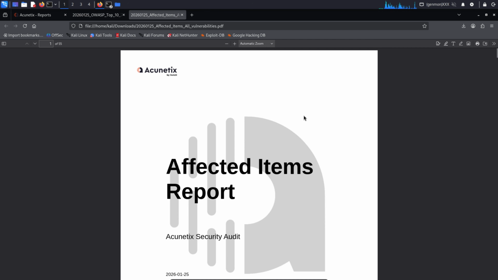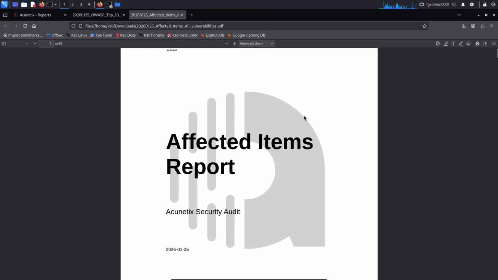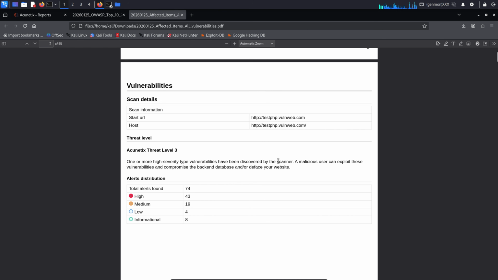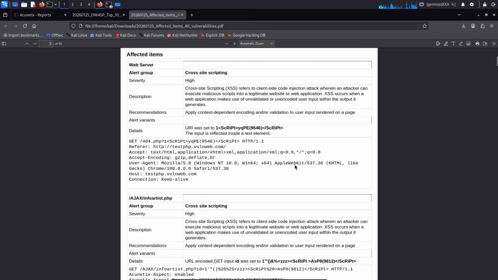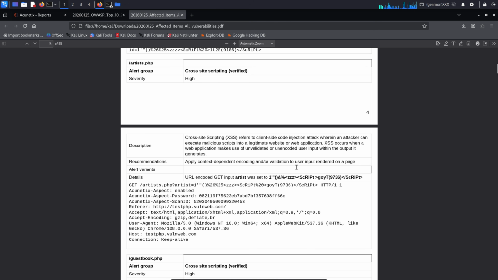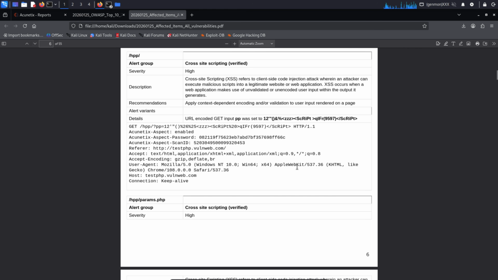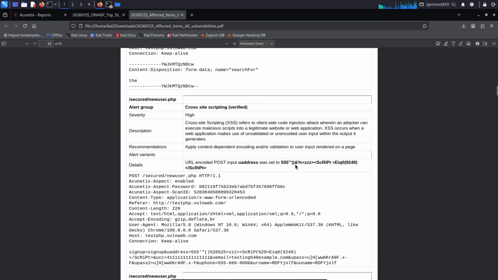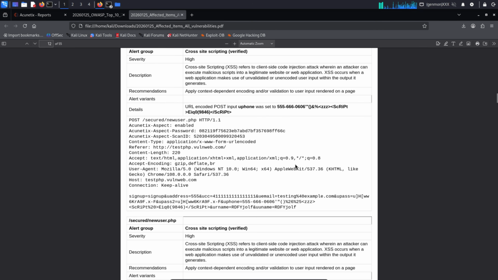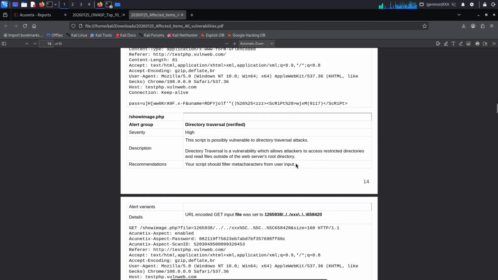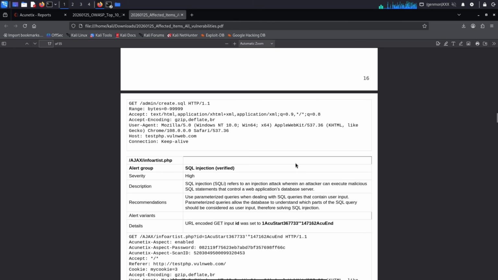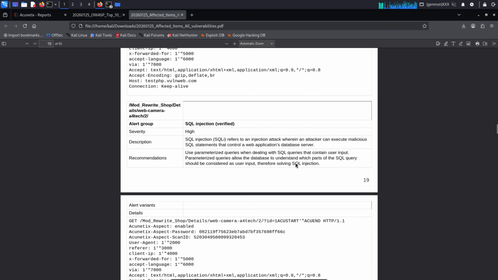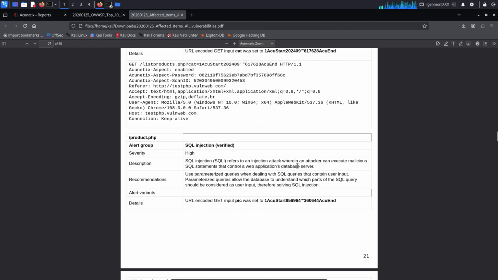After an automated vulnerability scan with Acunetix, it automatically generates a detailed security report. This report lists all detected vulnerabilities in the target web application, organized by severity. For each vulnerability, the report includes issue description, risk level, affected URL and parameter details, proof of concept requests, remediation, or fix recommendations.